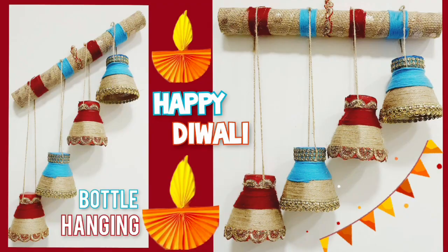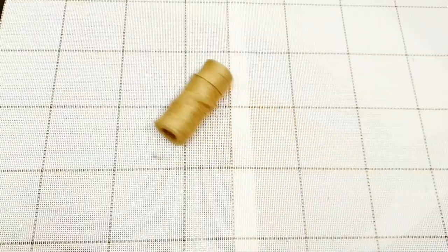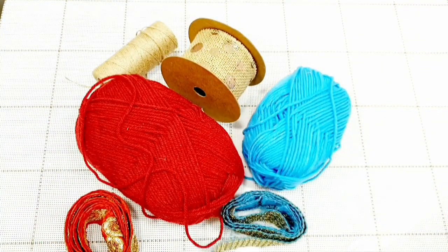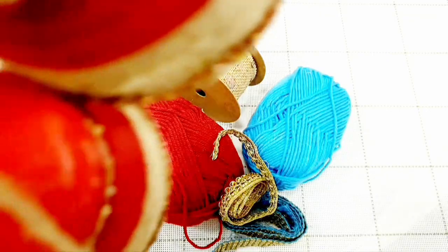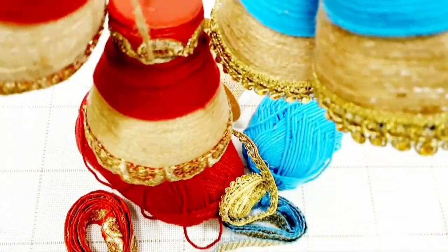Our today's second DIY has been done with the top portion of a milk bottle along with its cap. We can place LED tea light candles on top of the cap. Tissue roll wrapped with jute lace has been used as a rod for hanging the bottle decoration.